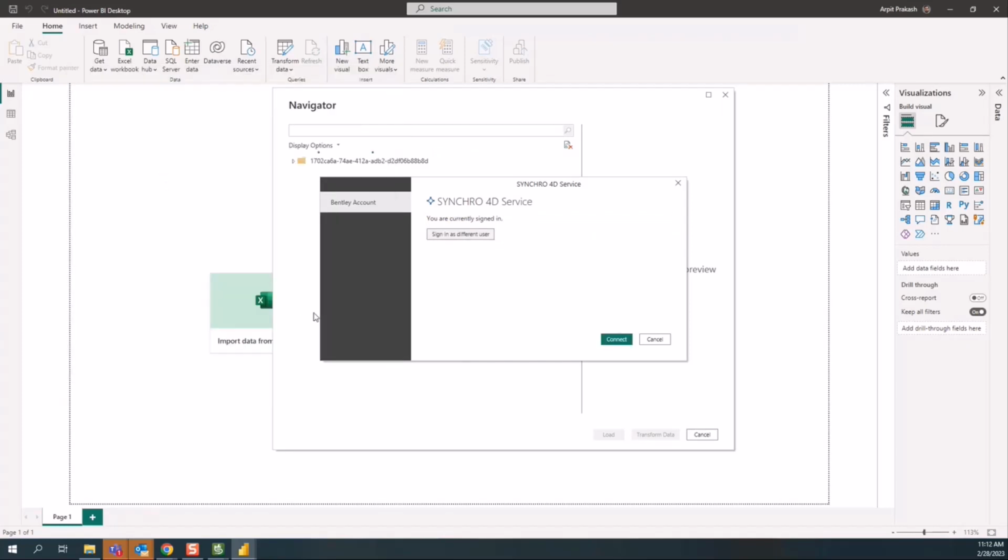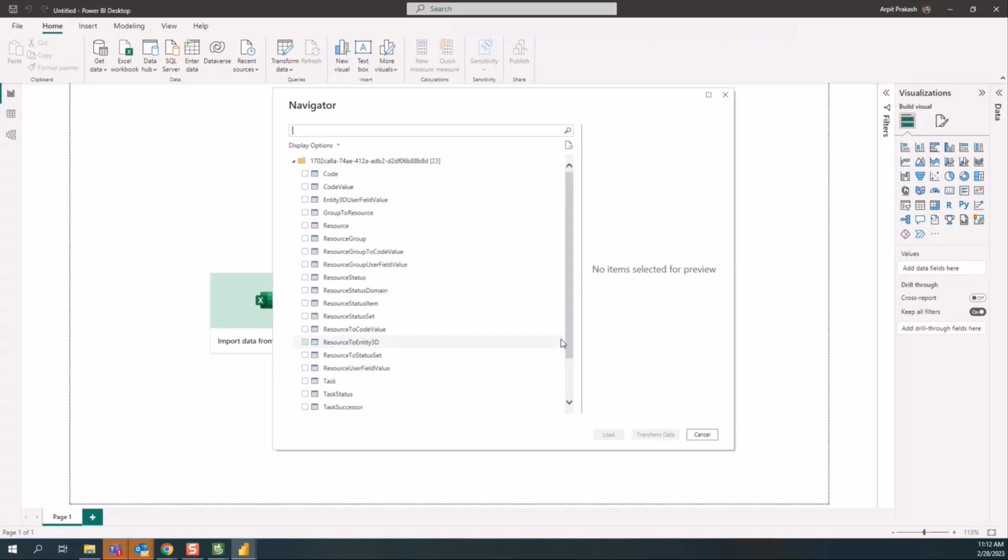And while you're working in the project, this might pop up more times than you would like to see this, just because the token expires and you'll have to re-sign in. If you're continuously using it, doesn't matter if you leave it for some time, it will show up to re-sign in. It's not a big deal, so I'm gonna connect.